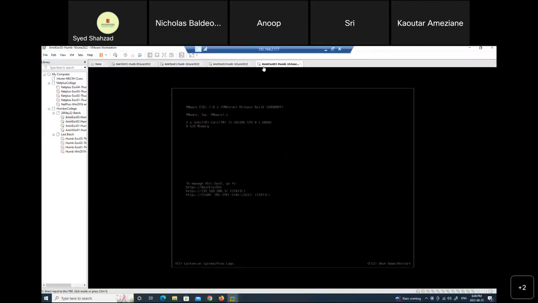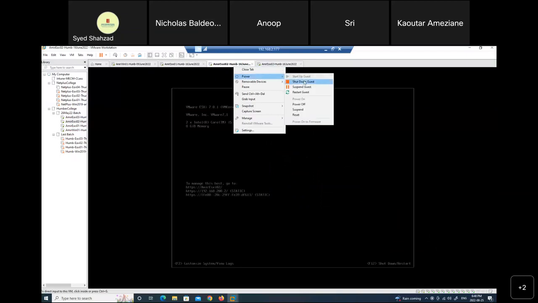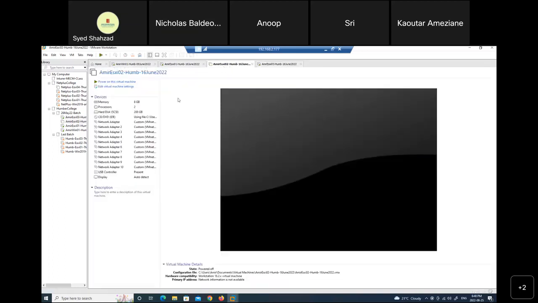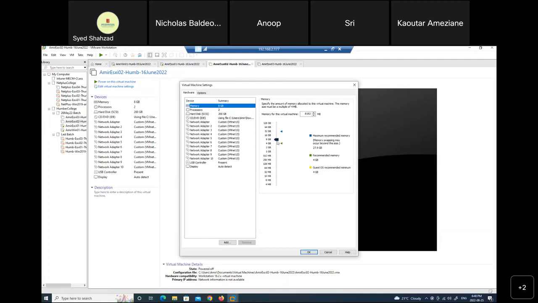And A6i2, A6i3, I'm going to temporarily shut down now because I need to make some changes. RAM and hard disk changes. Shut down, shut down. So once these 2 guys are shut down, the RAM needs to go down to 6 GB each and 2 disks. Okay, this is shut down, so I'm just going to do that now. RAM is down to 6208. You can just type it there as well. That's one thing, RAM.